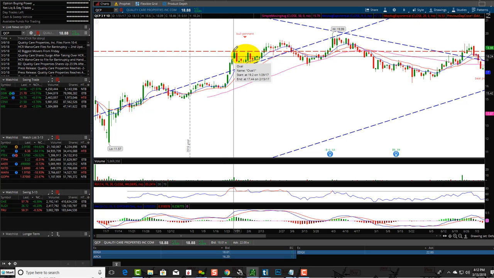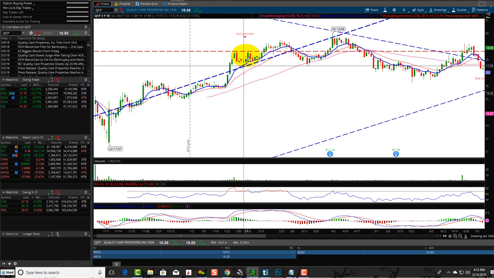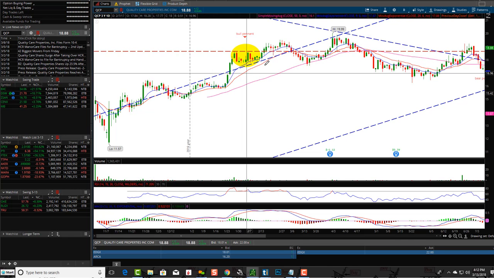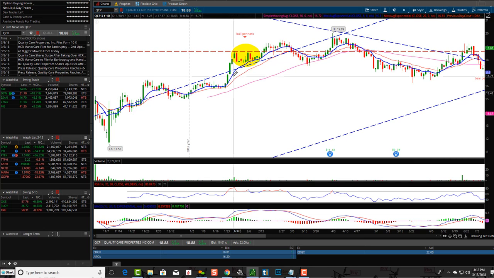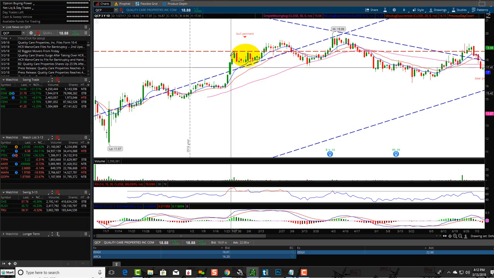You can see the stock went up once, twice, almost 3 times, kind of failed there, kind of went up over here. Now you could say, oh, that's an ascending triangle or an ascending wedge, kind of, right? So you can say ascending triangle, ascending wedge, flat top breakout, right? So there's several different things that it could be. You can see that this line is still over here.